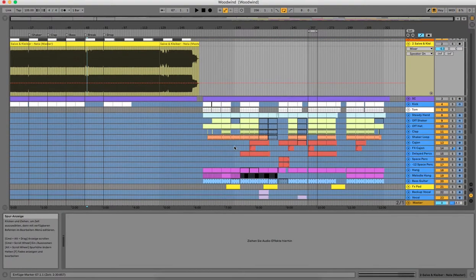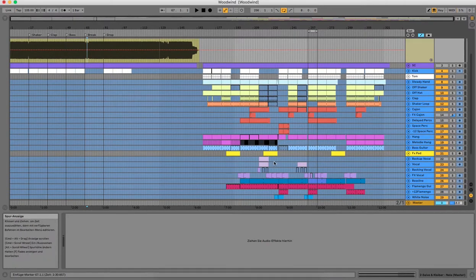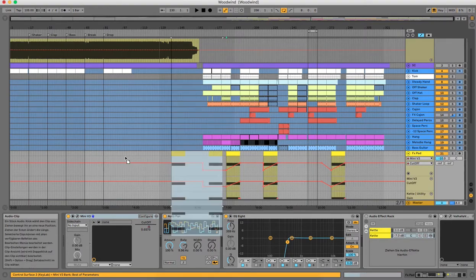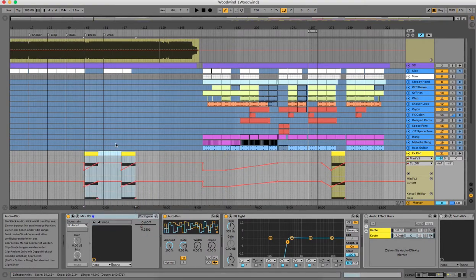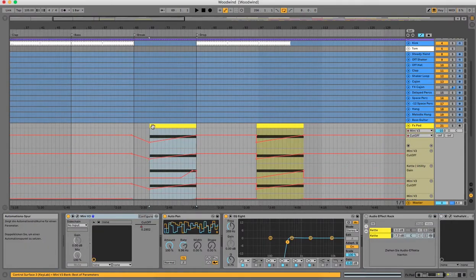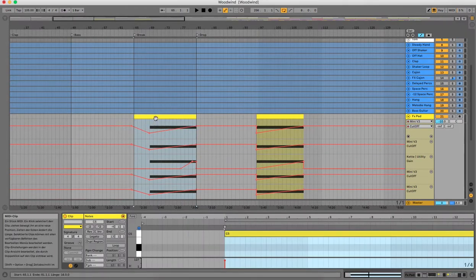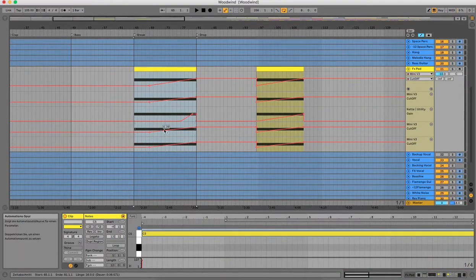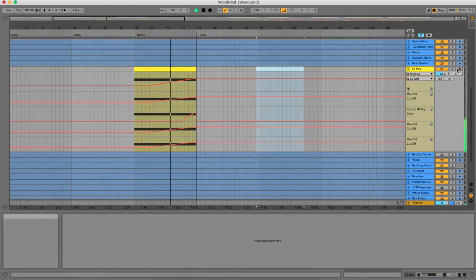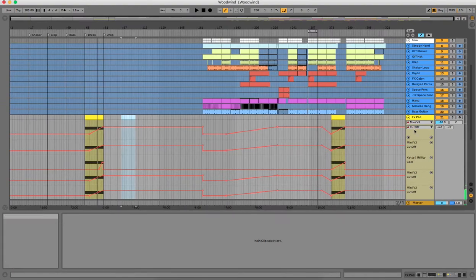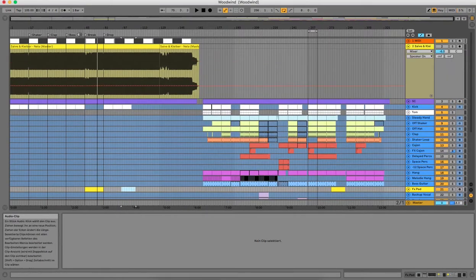Instead of that, I would take maybe the FX pad. And we also have to keep in mind to fix our automation. And so we can go on.